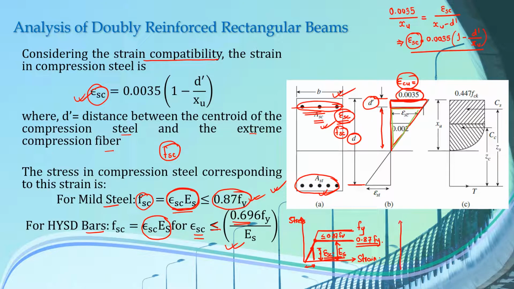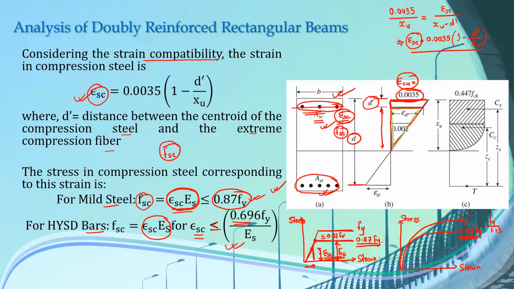Let us see the stress strain graph for high strength bars. Our graph here was approximated as this curve, and this curve represented our Fy level. If we draw another curve here, this curve is our design curve, or the curve representing the 0.87 Fy stress level. That means Fy over 1.15.